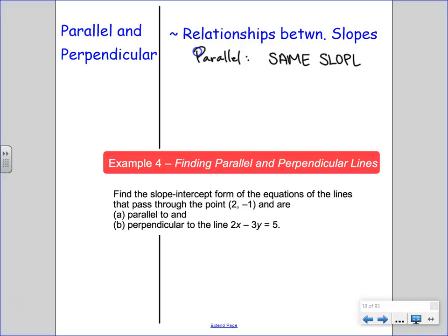So if you're supposed to, for instance, in the example down below, figure out a line that is parallel, you've got to figure out its slope and then keep it the same. Perpendicular. Remind me, geometry, what's going on? Always crossing at 90, crossing at a 90-degree angle, intersecting at a 90-degree angle, we can say that too.